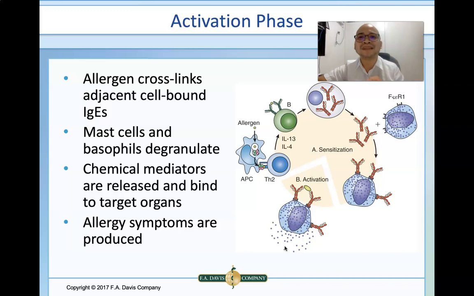When you say preformed mediators, even before the sensitization has taken place, they are already found as part of the mast cells, waiting to be unleashed or released. The other type of mediator is known as the newly synthesized mediators, which are synthesized as a result of these particular processes. The most common example of a preformed mediator for allergic reaction, I'm sure you're very much familiar with it, is histamine.